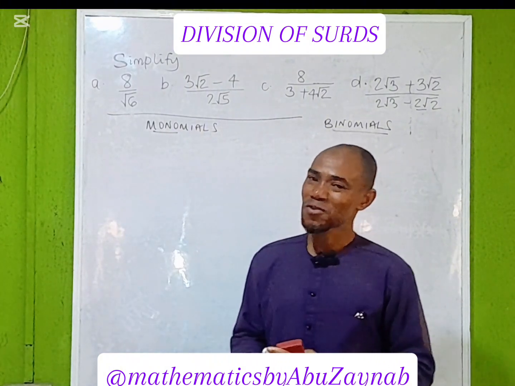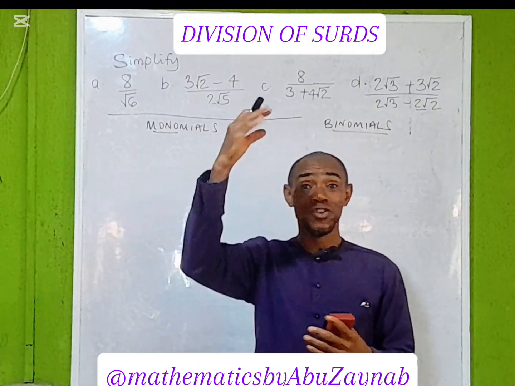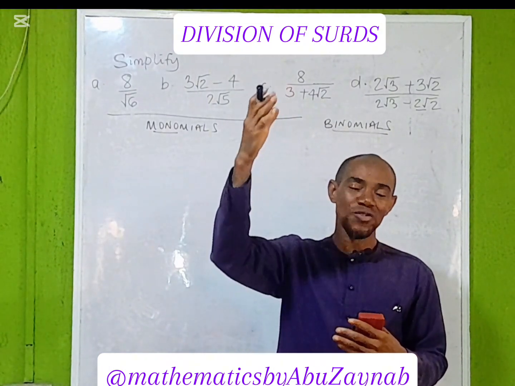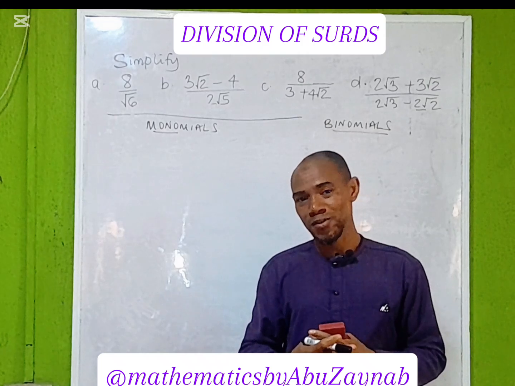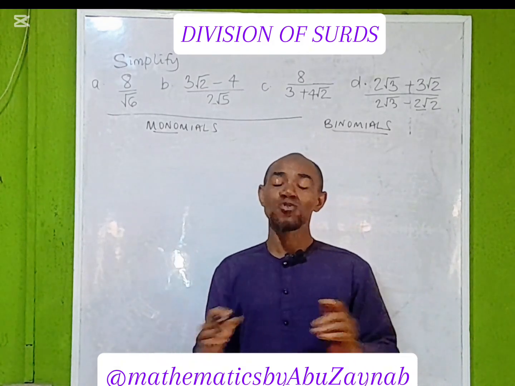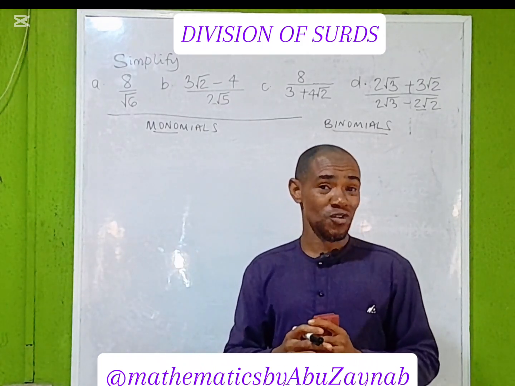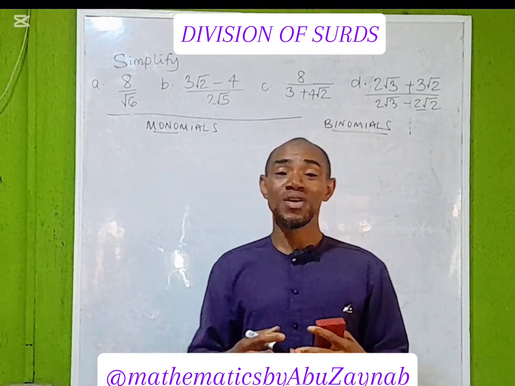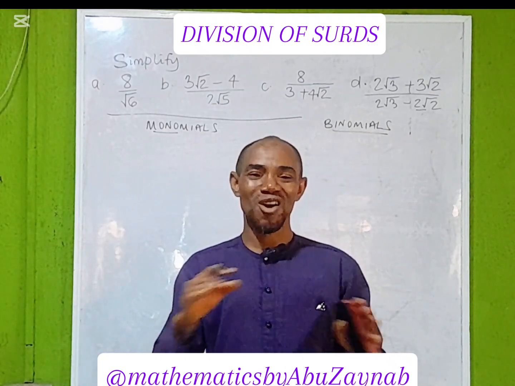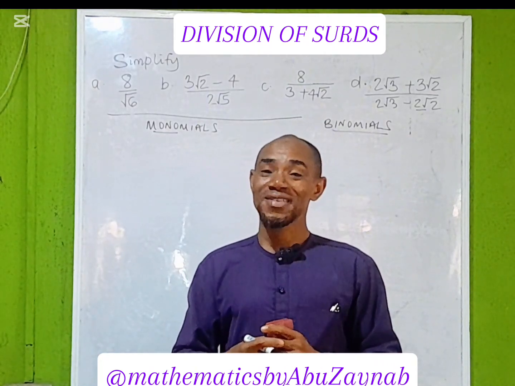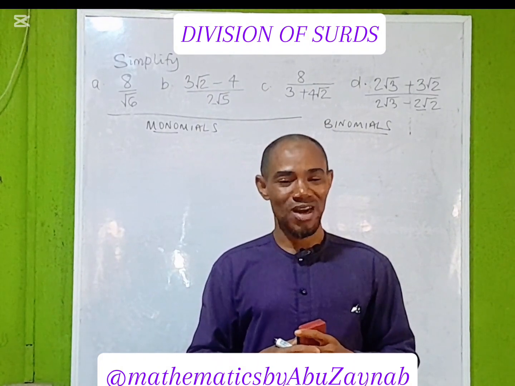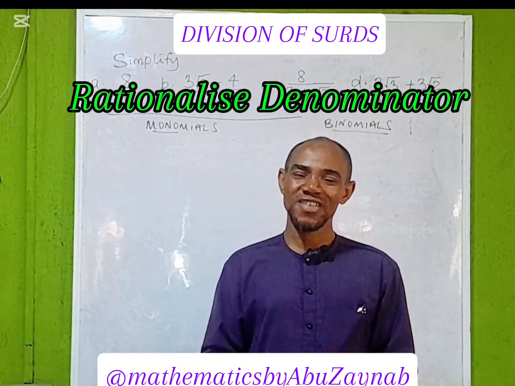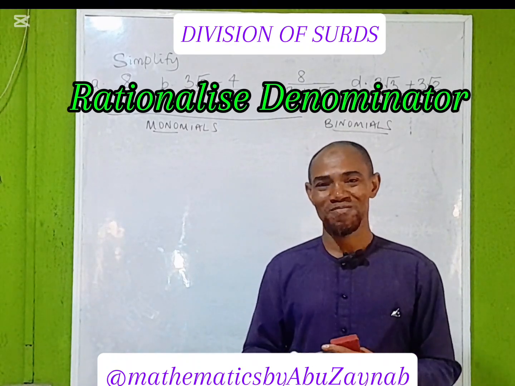When you talk of division of Surds, it means we are talking about fractions or rational functions. We either have square root as numerator or as the denominator. When we have root as numerator in rational functions, there's no issue whatsoever. But the challenge arises when you have square root as denominator, which is not allowed in mathematics. Hence, the need to rationalize. Rationalize basically means the process of eradicating the square root from the denominator.